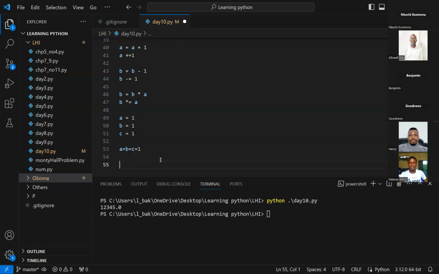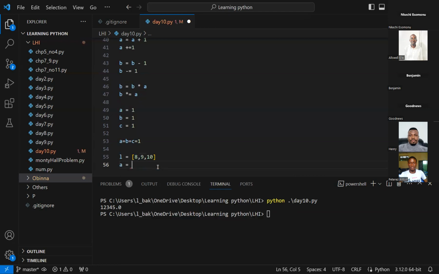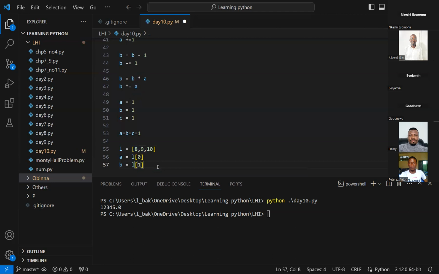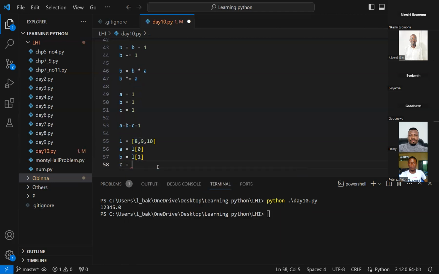Then also for a list, if you have a list that is equal to, say, 8, 9, 10, and you want to assign each of these items in the list to variables, maybe you want to perform an operation like A is equal to list 0, B is equal to list 1, C is equal to list 2.